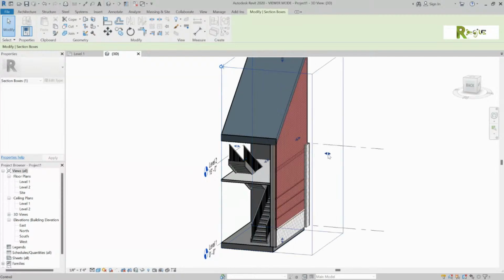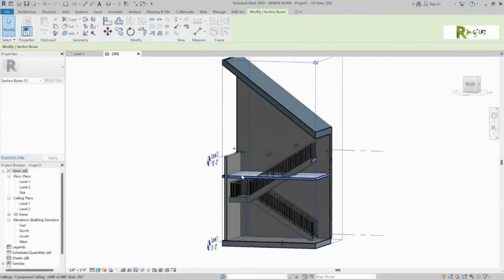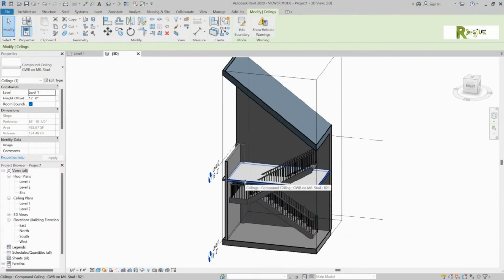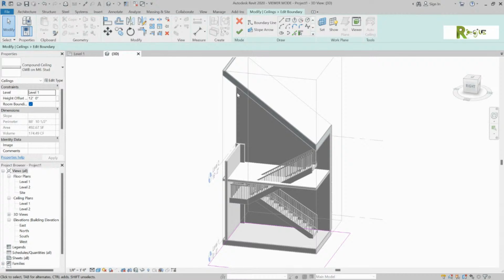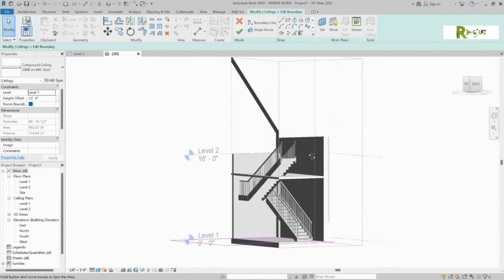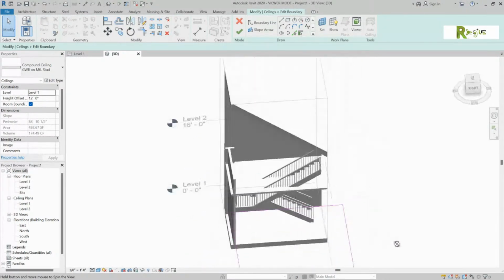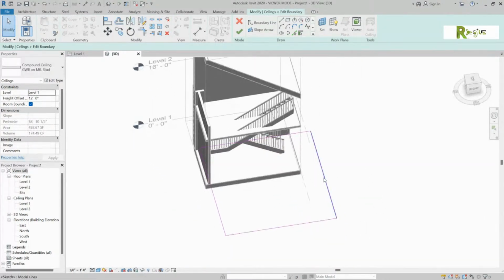So pick that ceiling and say edit boundary. It's going to be pretty unique what it does. It's going to show you that boundary down on the floor. You see the pink line down on the floor? Mm-hmm. And we could actually carve that out. Or we could use this idea that it's called island detection. That means the first circle, or the first shape, is solid.